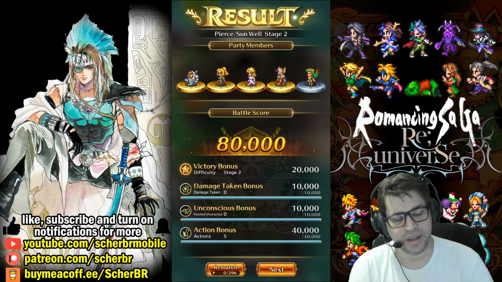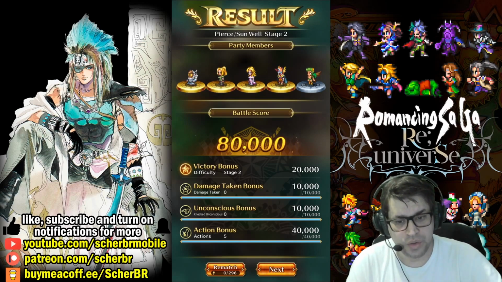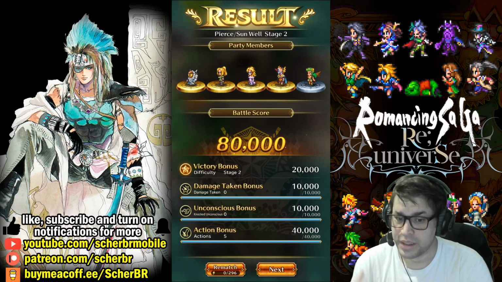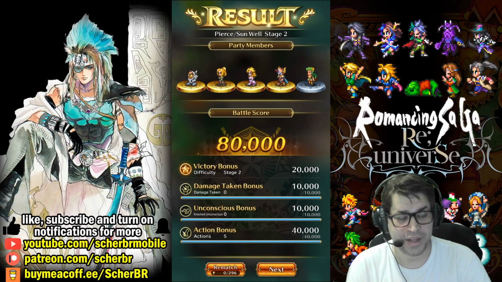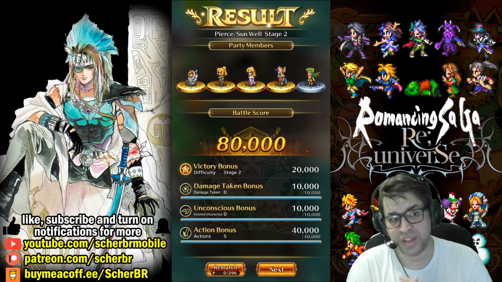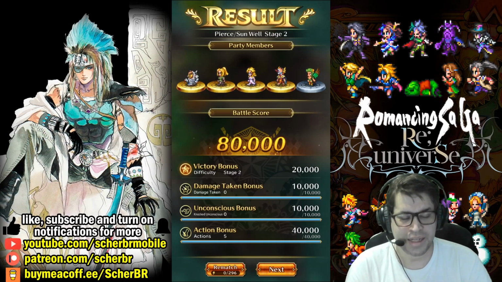Like I said, you don't need the highest score possible because you can get everything with 230,000. So, the most important thing is the action bonuses, because most people will still be able to attack without being defeated or, well, getting hit. But the worst thing here is the number of actions. To get the max points, 40,000, you need to attack up to 6 times, up to 6 actions. And that can be a little hard.